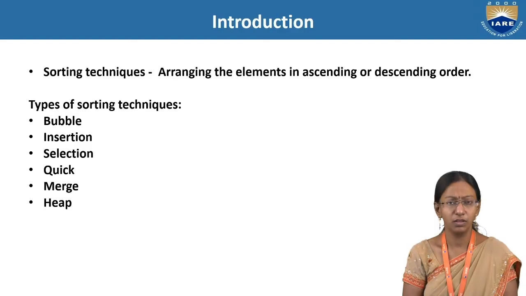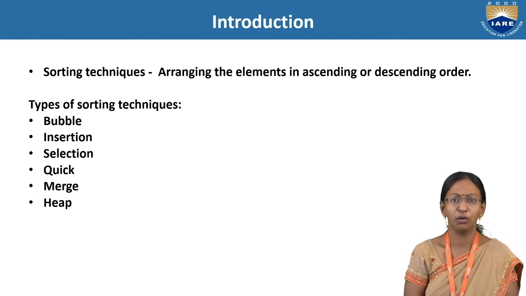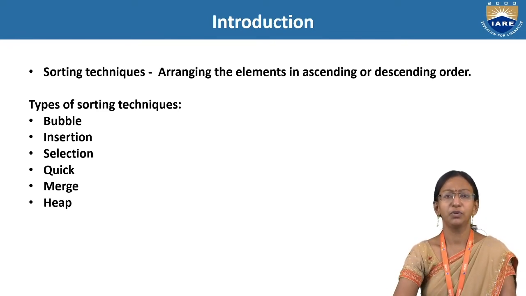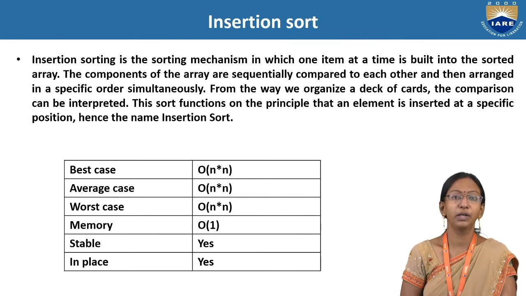Today we are going to discuss a sorting technique known as insertion sort. Let's look at what a sorting technique is. Sorting is nothing but arranging the elements in either ascending or descending order. There are many types of sorting techniques, like bubble sort, insertion sort, selection sort, quick sort, merge sort, and heap sort. Today we are going to discuss insertion sort.